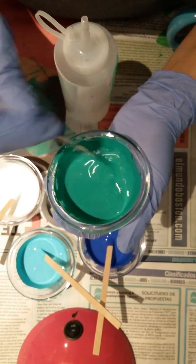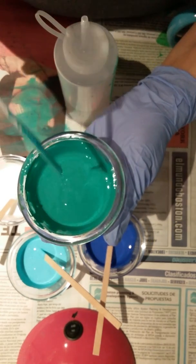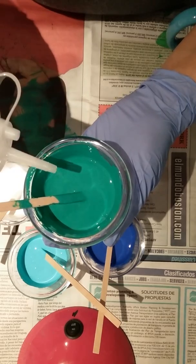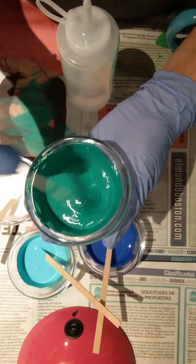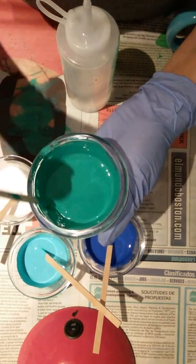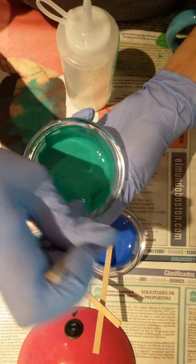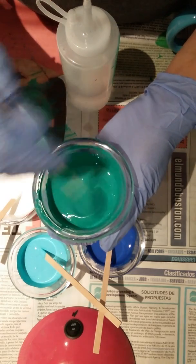like if you're doing flower dips, if you're doing the dips, it should be more like this, where it has a little bit of mound and it sits right on top and it disappears. But if you're doing pours, then it would have to be a little bit more runny to where the mound disappears right away when it falls. So depending on what you're doing is how you're gonna mix your paint.